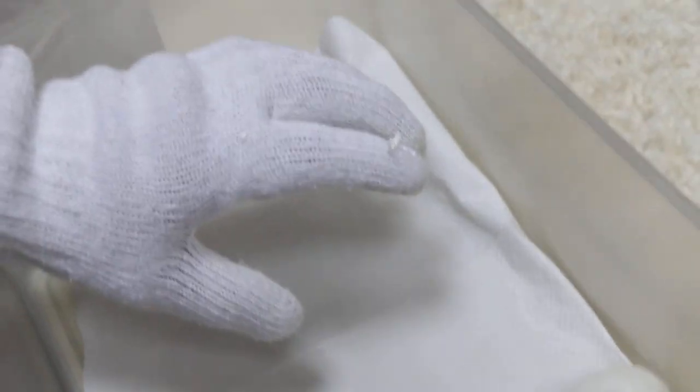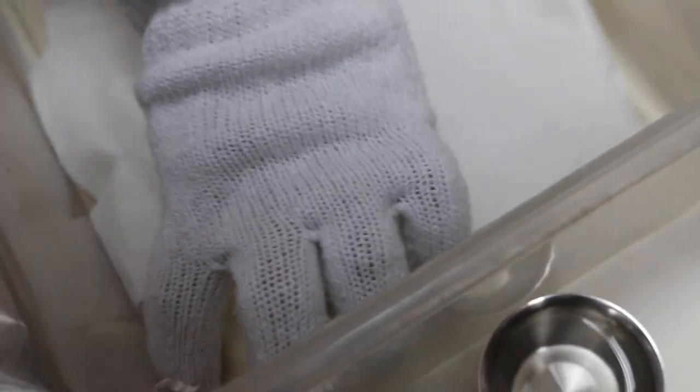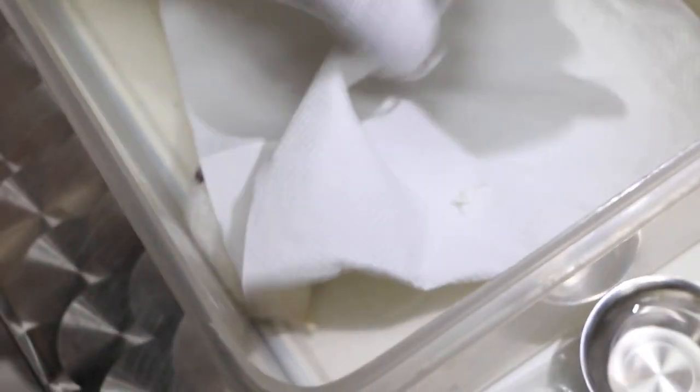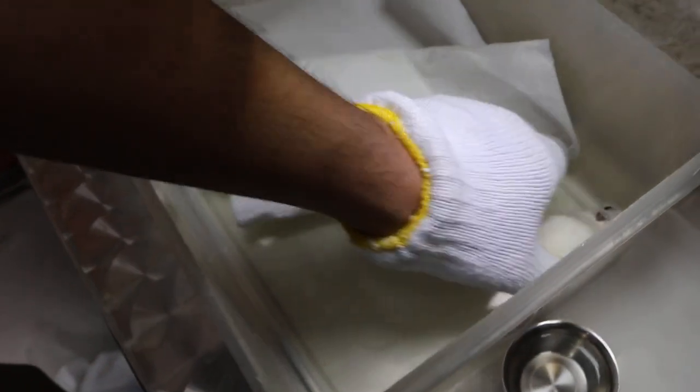Okay, finish. Then plain water. Turn the other side. Plain water. It's okay, Ham. So come this side. He likes the high. No, because he's in pain. Okay. See how the owner does it.